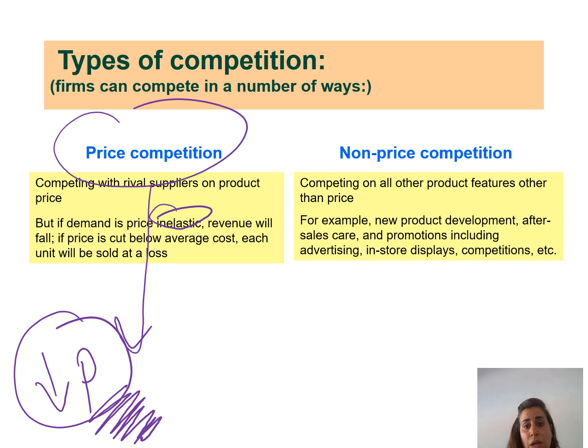so then we have non-price competition. It's the other way of how firms can compete with each other. What they will be doing here, they will compete with each other, fight with each other as rivals, but they do not touch the price of the product. So they would compete using other strategies. For example, they would be using something called new product development. They would do something additional to the product that they are selling, or customer care.